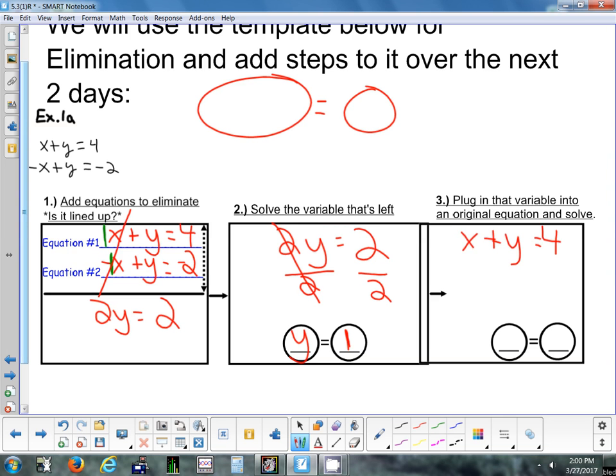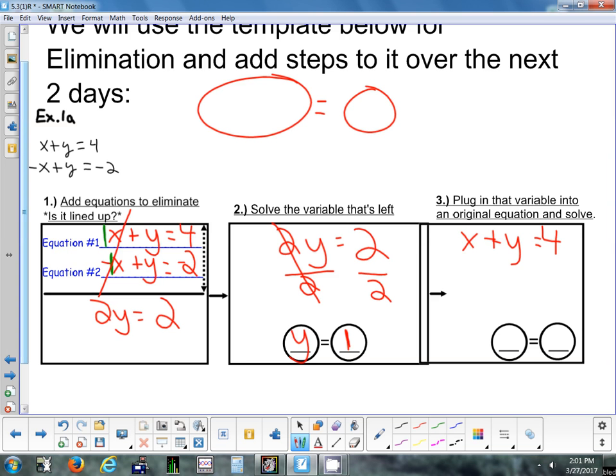All right? So what's going to happen here? I got y equals 1. What am I going to write below this equation now? Because it says I picked the equation I want to use, but now it says plug that variable into the original equation and solve. I have the original equation, but I didn't plug in for my variable.